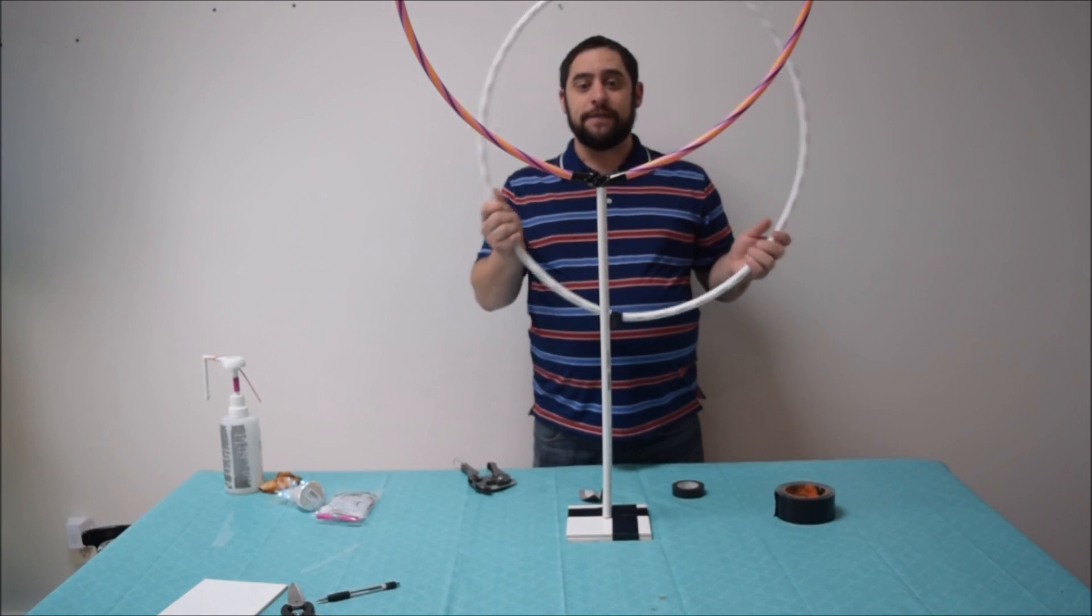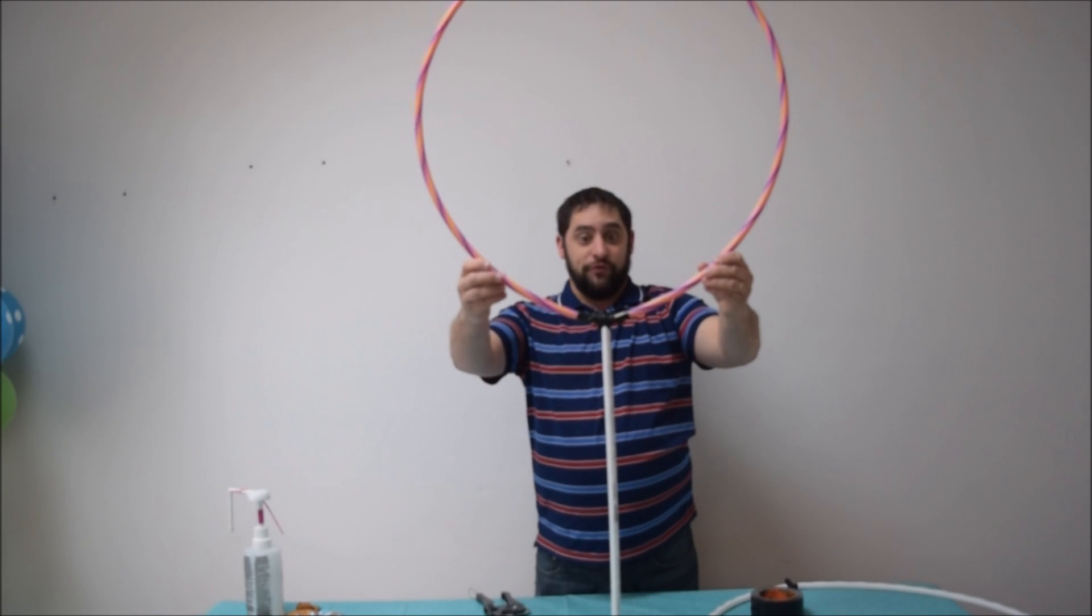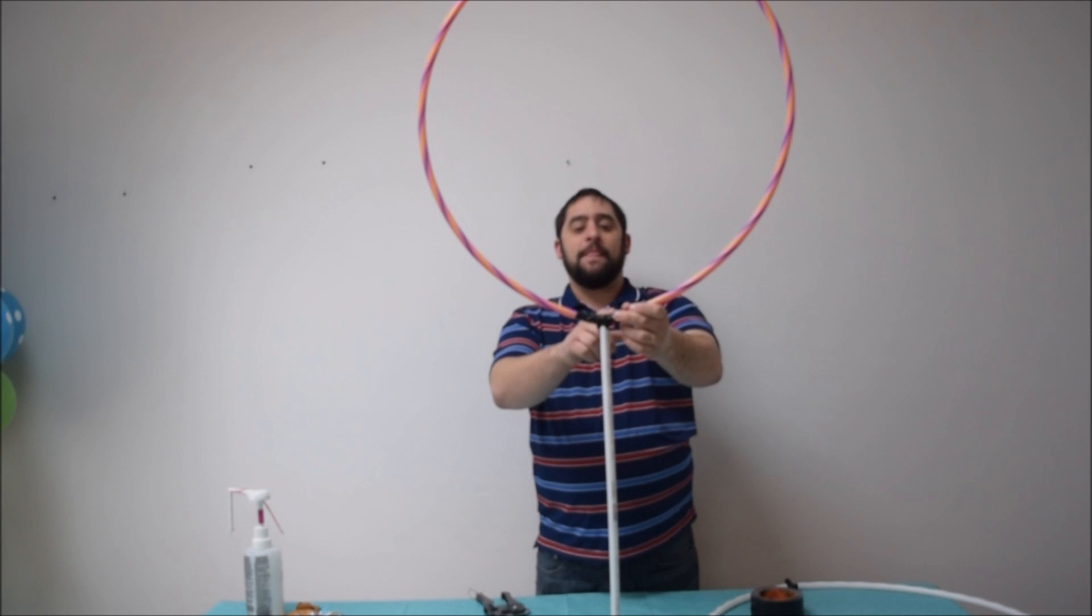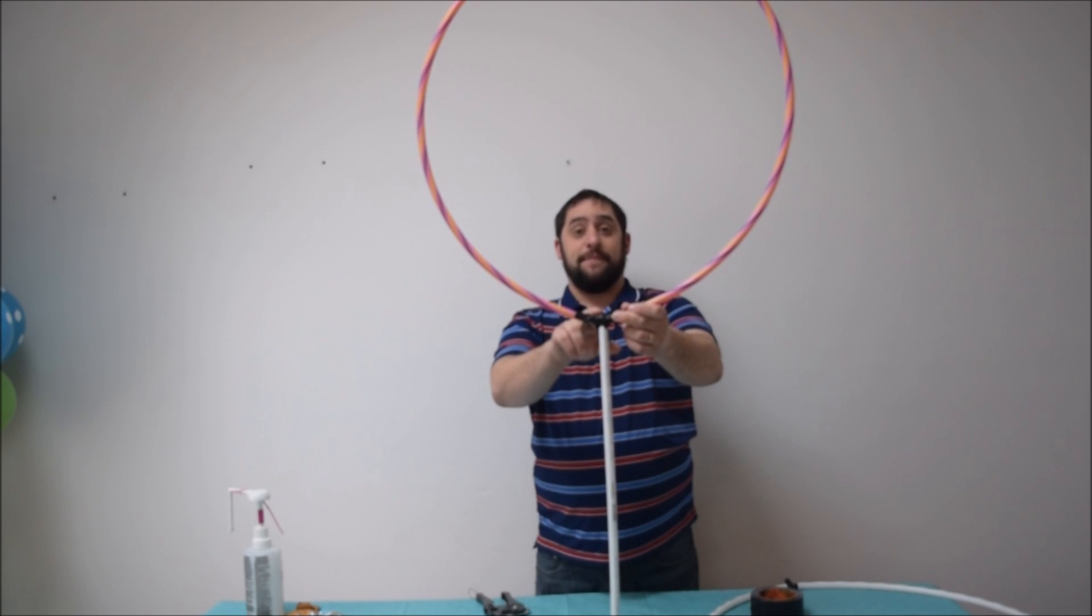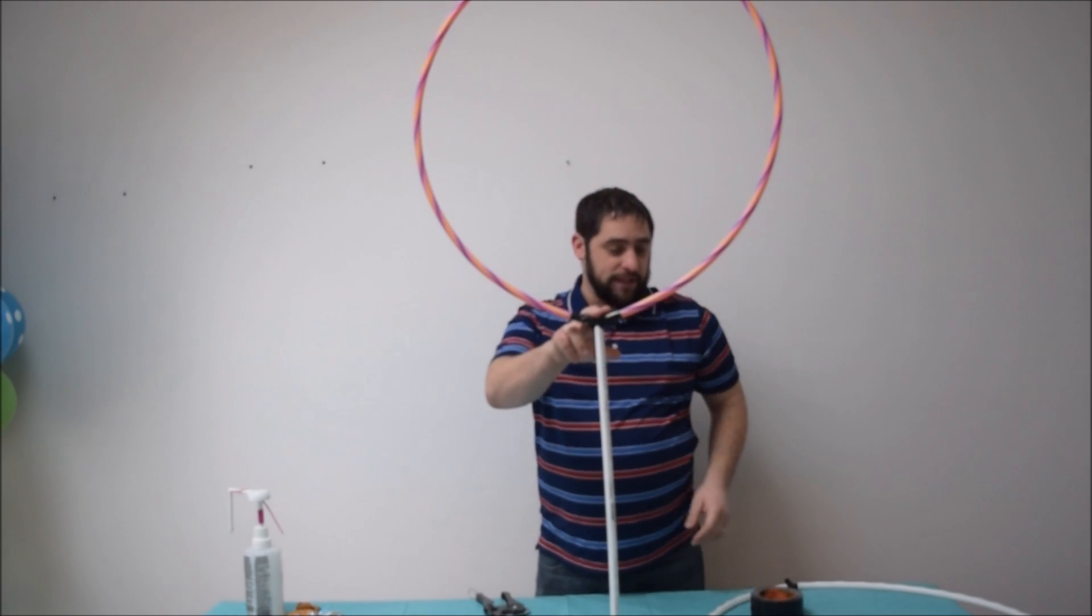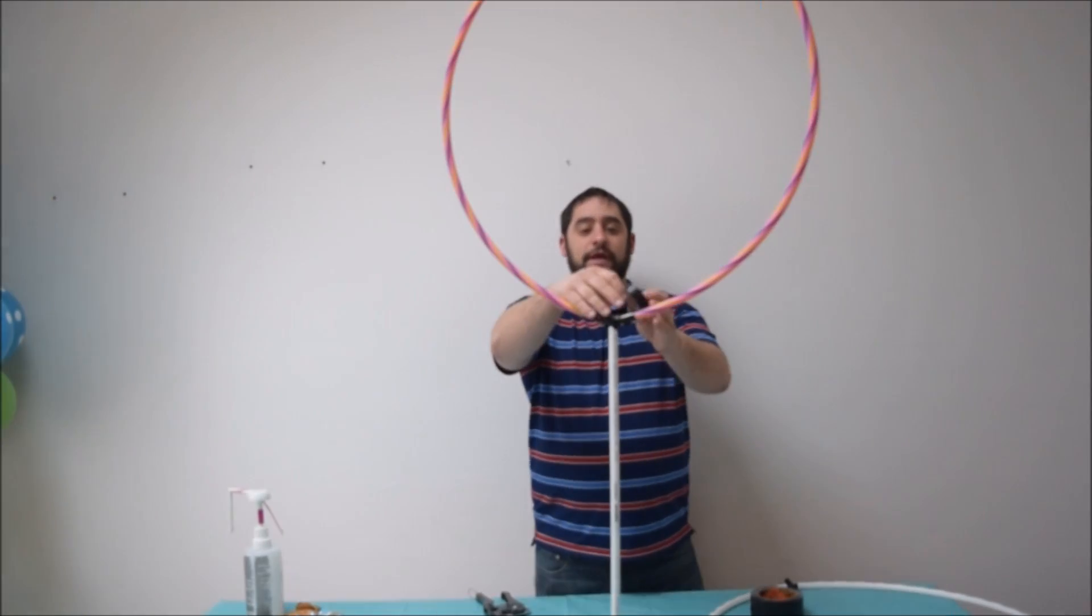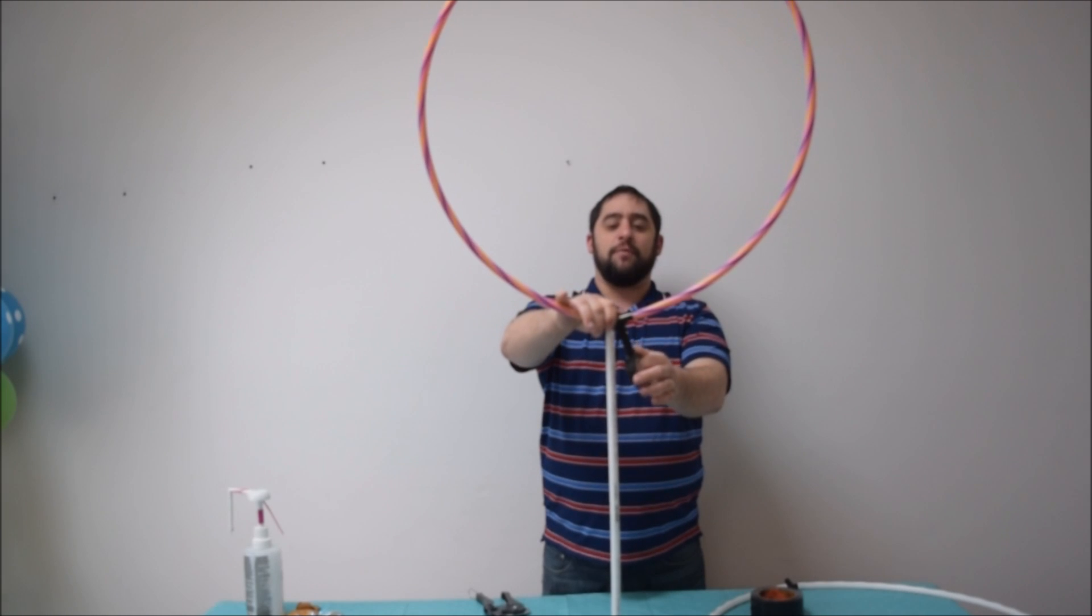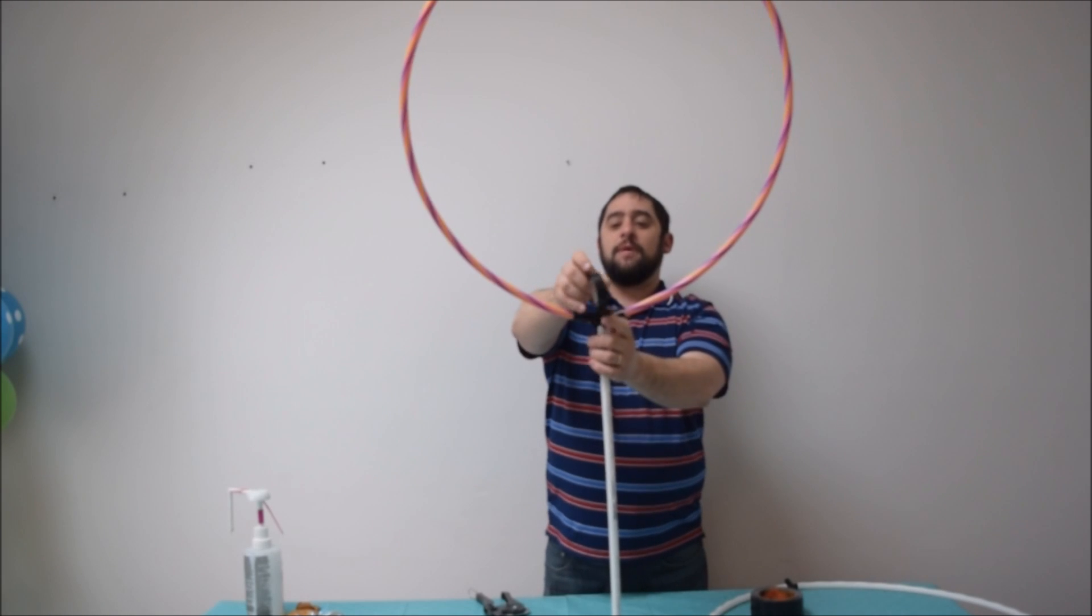What I also do when you're attaching your hula hoop to your PEX pipe after I put the Gorilla Tape on there - if you have electrical tape, it's really nice. What we're gonna do is basically almost like a figure eight. We're gonna go down, come around the other side, come back up and down on the other side.